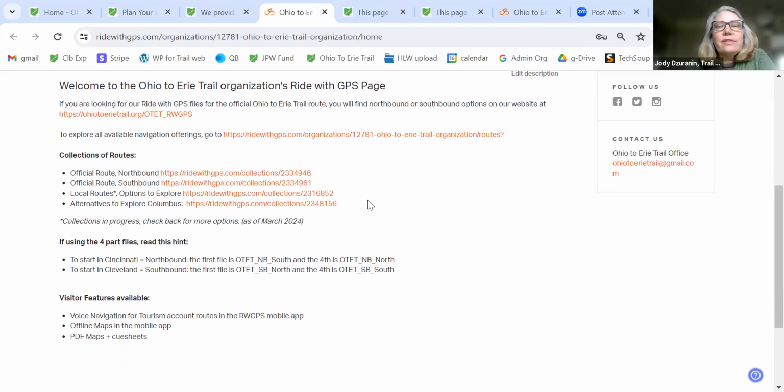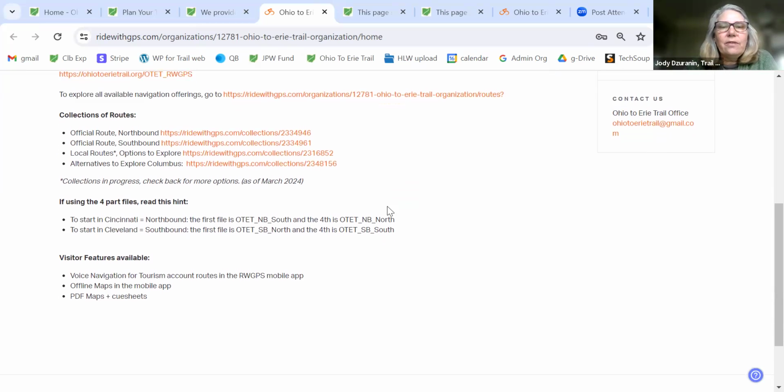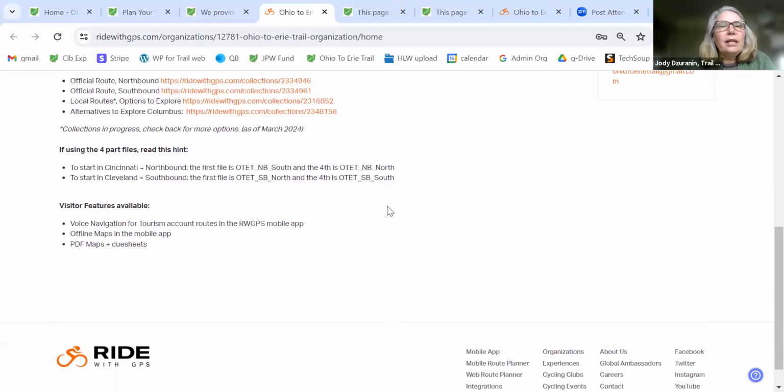Now these local routes and options to explore are something that we are building on, but we've got a couple there. I can take you there in a second. And then the alternatives to explore Columbus are several options that take you off of the official route so you can explore some of the attractions nearby. Now these are all in process. We'll keep adding them.